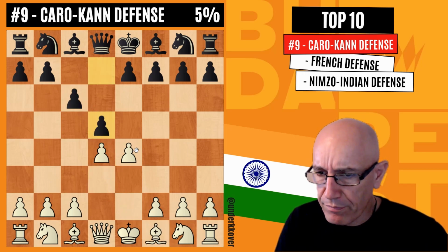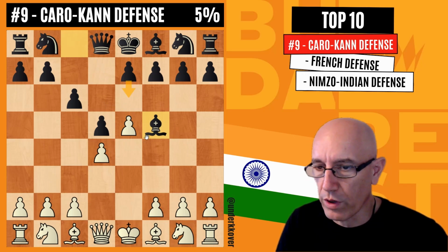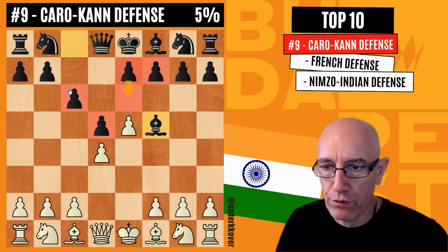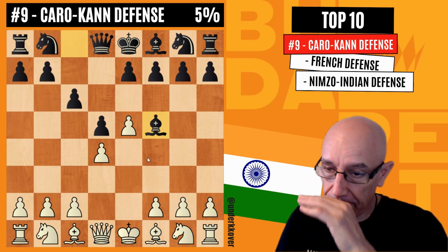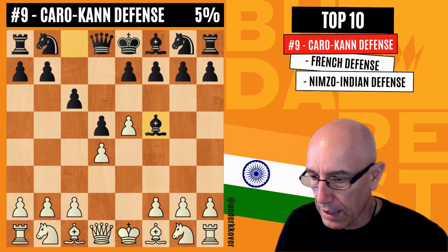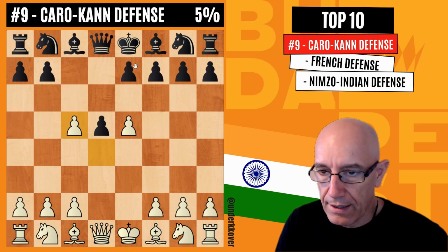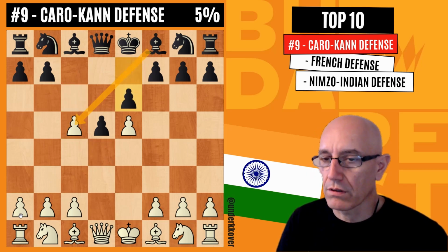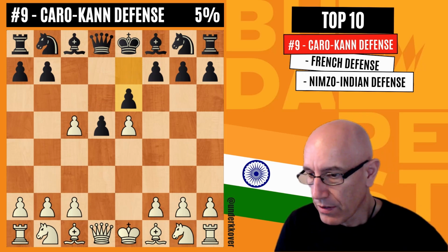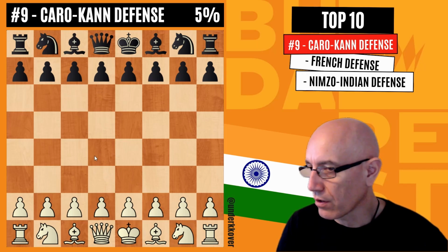And finally, if we advance, black has two options to bring out the bishop from the pawn chain. The idea is to have the bishop develop outside a future pawn chain. And white now can continue developing or go for the Tal variation. And the other approach is a bit more strange at first because we are moving the pawn twice and then taking and then going back for a counterattack. So this is the Caro-Kann, and let's move on to reveal what was the eighth opening played by the Indian teams.